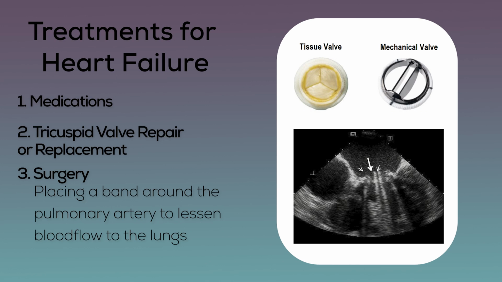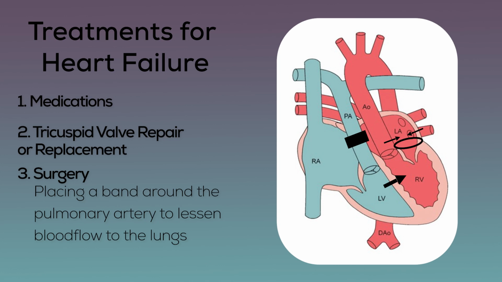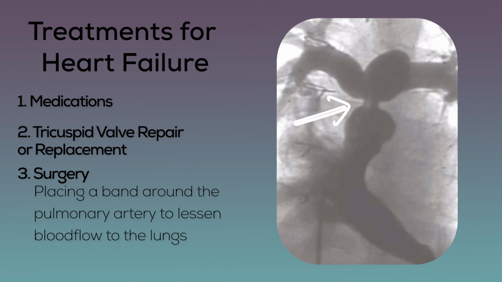But if tricuspid valve surgery is not an option, another intervention that we consider is palliative surgery to place what we call a pulmonary artery band. That's when the surgeon is able to place a band around the main pulmonary artery, so that's the artery that sends blood to the lungs. And so that restricts essentially blood flow from the left ventricle out to the lungs in the setting of CCTGA.